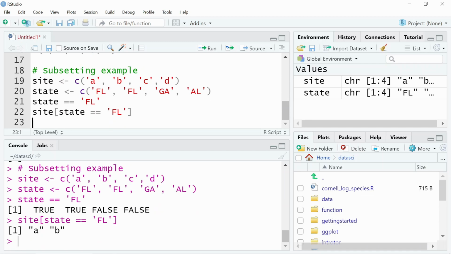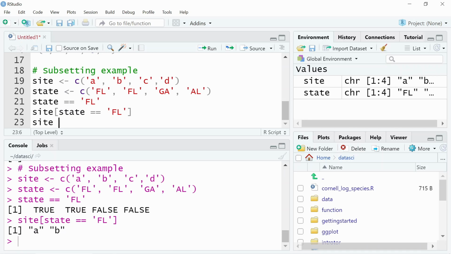And when we run this, it's keeping the values where this is true. So state equals FL, the first and second positions, and when we subset our site, it keeps the values that are true.